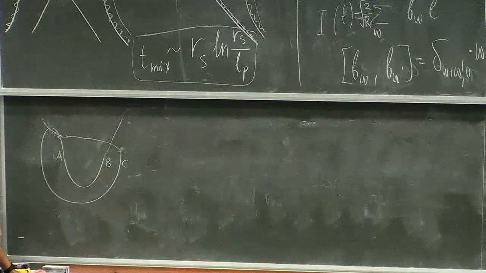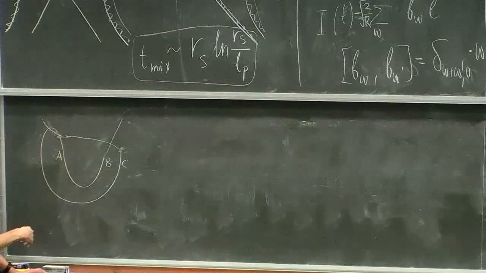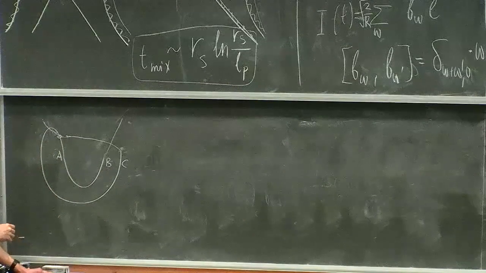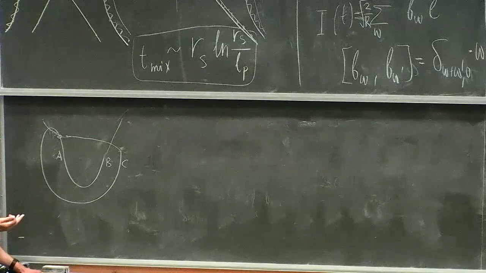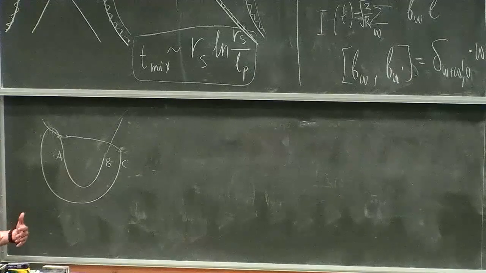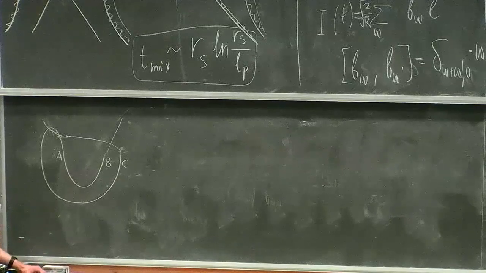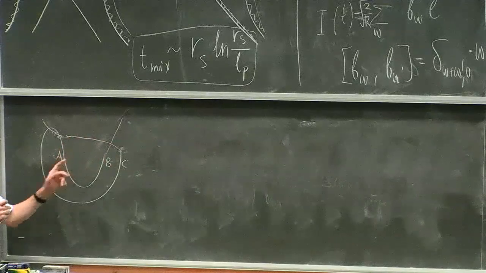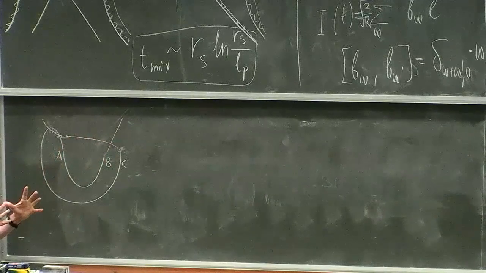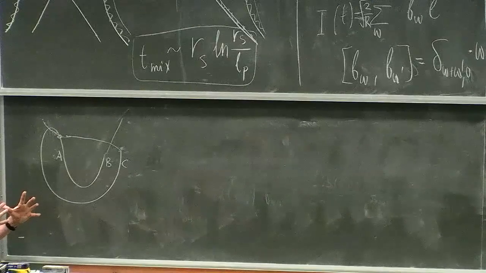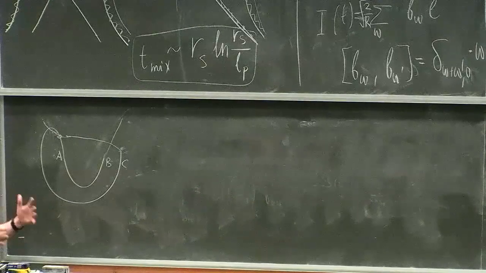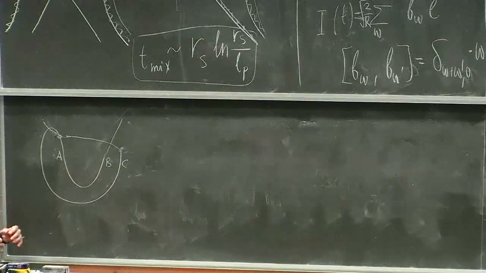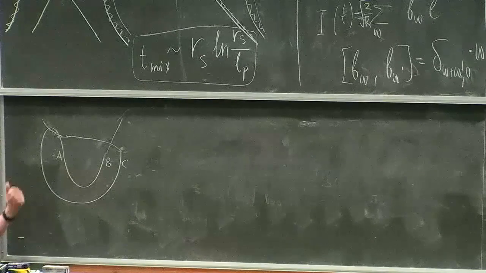So can we actually do that? Can we send a signal to the past? Maybe we can, but it's easily avoided, especially if we have some amount of tuning. Because when we send this qubit C, we increase the energy of the black hole, and the Hilbert space grows. And there is some room to tune the thing so that no signaling happens.